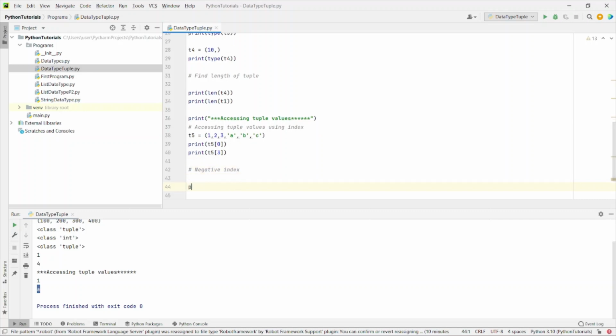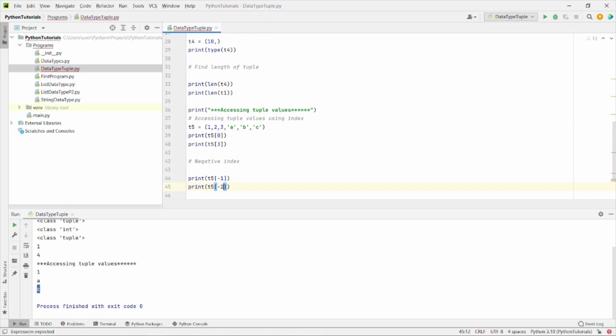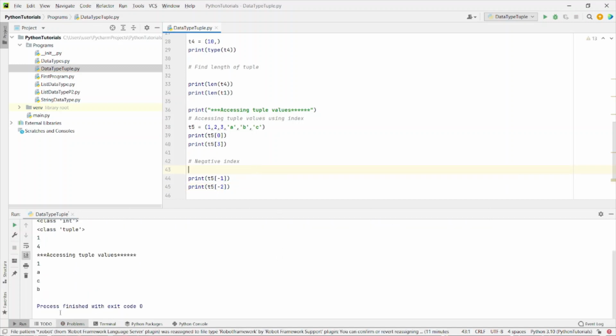For example, print t5 of -1. It will display the last item, that is C. If I give print t5 of -2, then the second last item B will be displayed. So we can access the tuple using either a positive index or a negative index.